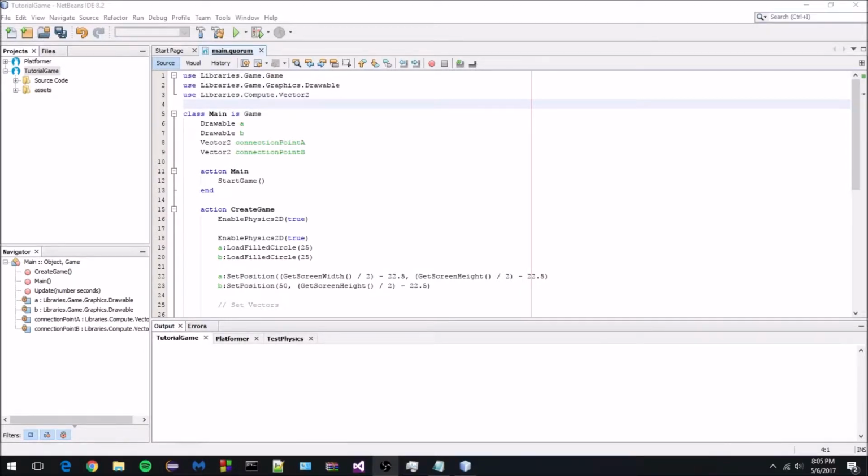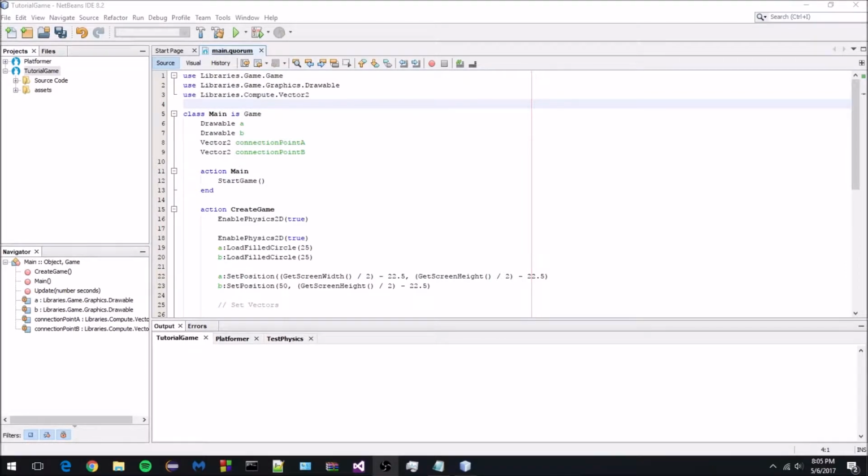Now, what is a distance joint? Well, a distance joint will force two items to maintain a set distance between them. The items in this joint will not be able to get closer to or farther from each other.